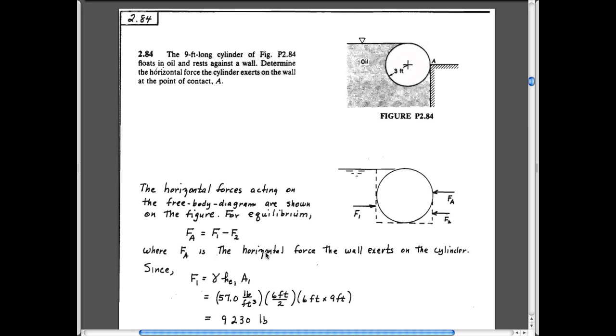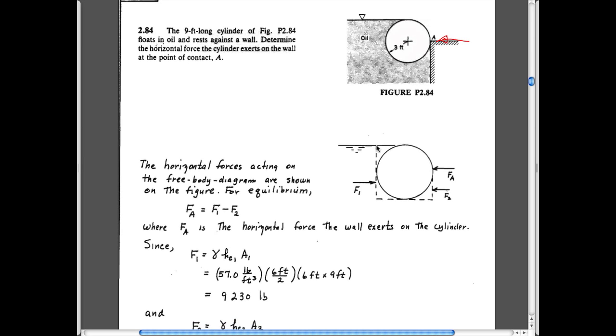I'm going to do this one. I won't go into it in huge detail, but I'll try and talk around the important features. So this is a boom or something that's sitting next to a lip. This boom is floating, in this particular case, in oil. I have no idea what this thing is, but it's just a contrived figure. And the question is, ask what the reaction is of the force that's applied by this physical thing floating on the wall. And so, as in all the things that we do, we can define a free body. And the easiest free body to take is something that's a square in this particular case.